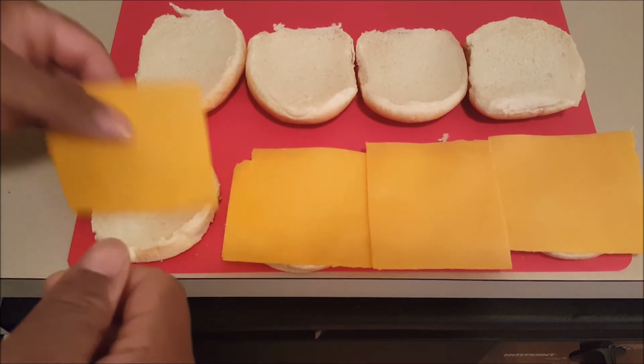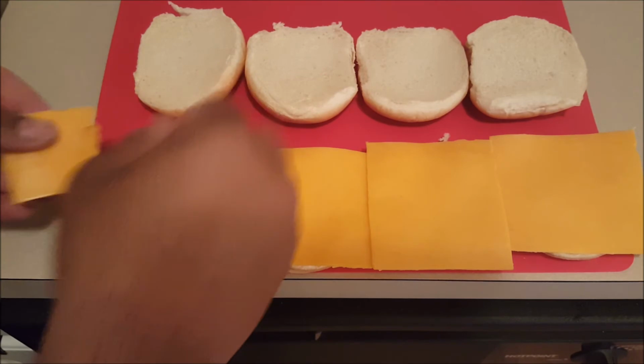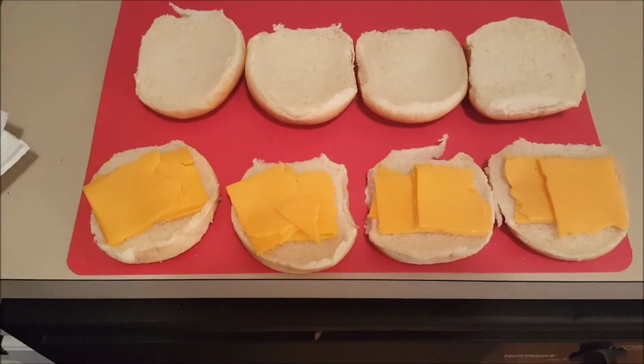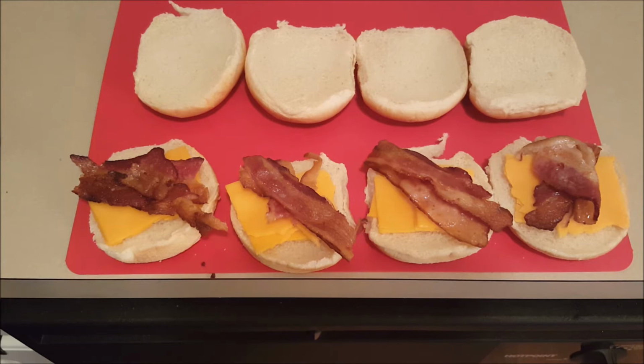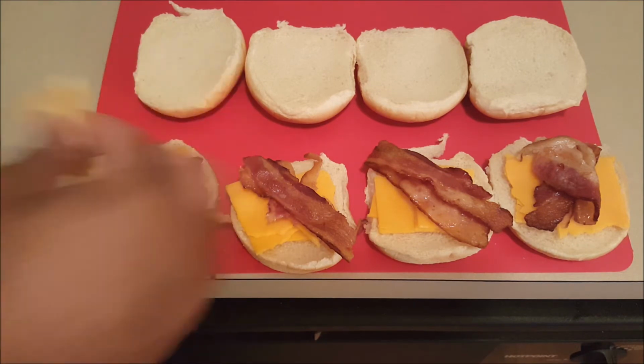Matter of fact, I don't like it hanging off and I don't feel like scrubbing it off the pans later. So just go ahead and break them so they fit on the bun. Actually, take one slice of bacon and fold it over the piece of cheddar. Next, add a slice of Colby Jack to each. You can just do the same thing you did with the cheddar.